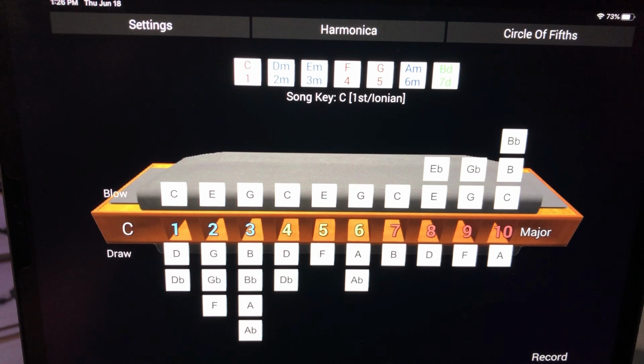Okay, so 6. Blow, we have a G. And draw, we have an A. And if you change the elements in your mouth, and for me it's my tongue, I'm a tongue blocker, you can try using an ooh sound or like a whistling inward idea. We're going to bend that note down and hit that A flat. And that's what you do. You'd go between the notes, one after another, getting it in tune, going back to the original, getting it in tune, back to the original.